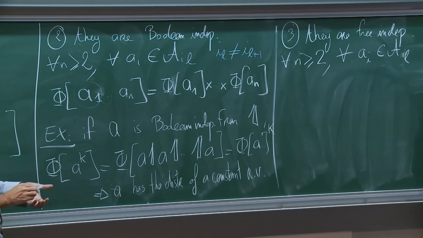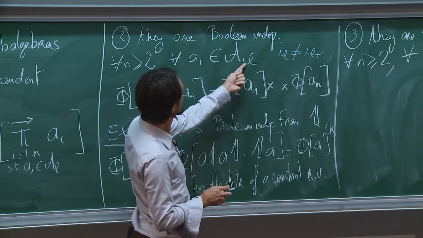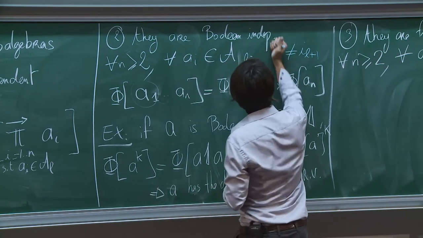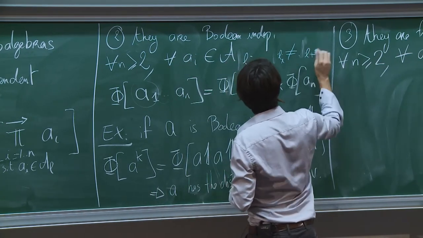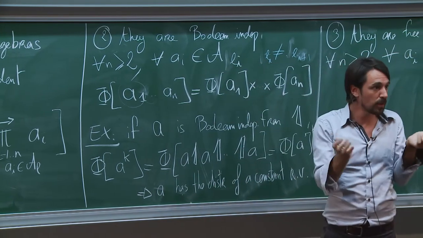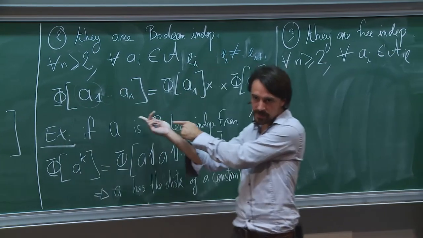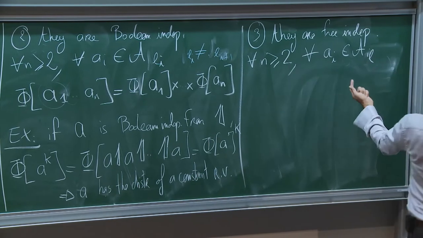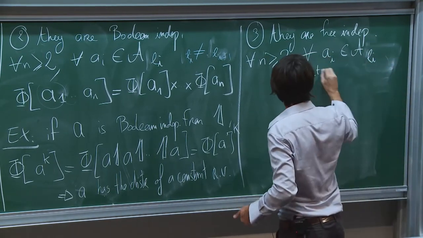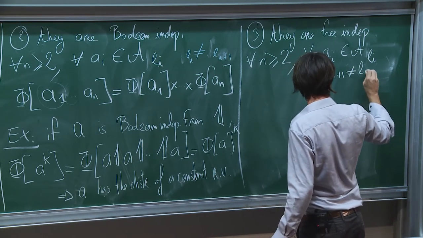Okay, so... it is a Li. Thank you. So when I have a word in several variables, I can always regroup those in the same algebra and write it like this. And here I assume the same. So it is Li such that Li plus 1 is different from Li.